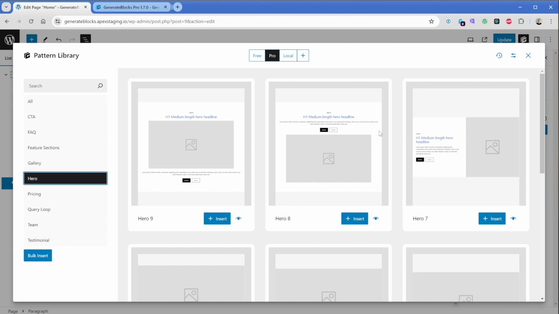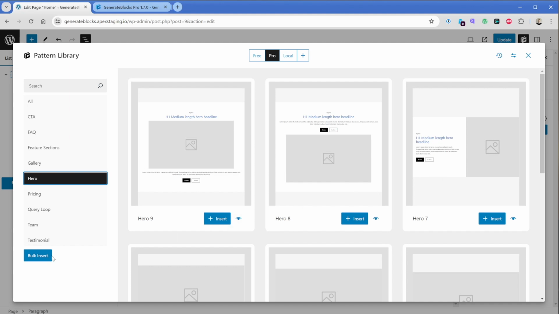Also note that the headlines in these hero elements appear to be blue, because we changed the text color of that headline global style to blue, and some of the elements inside these different patterns have shared global styles. What that means is that if we start customizing the default classes that come with the pattern library elements, those changes are applied to all the new elements we bring in from the pattern library.